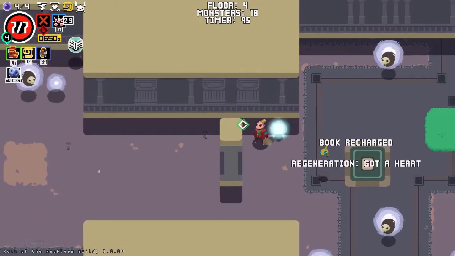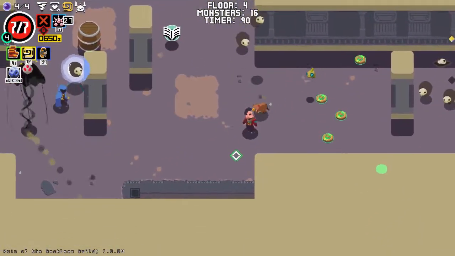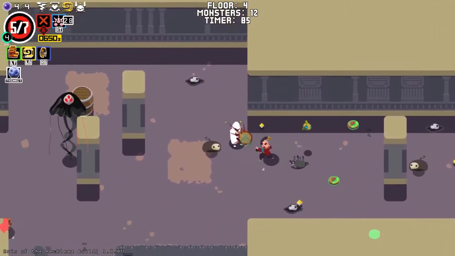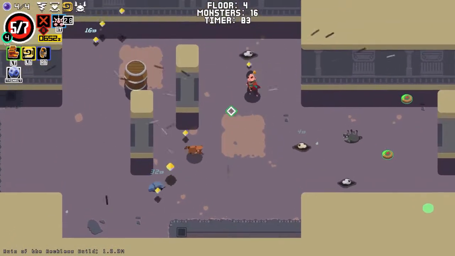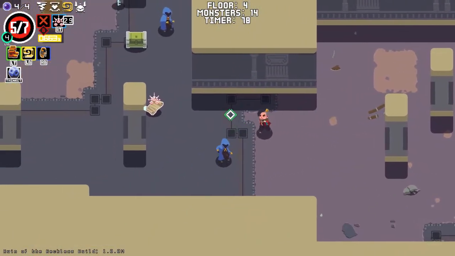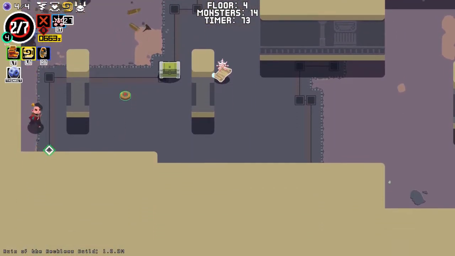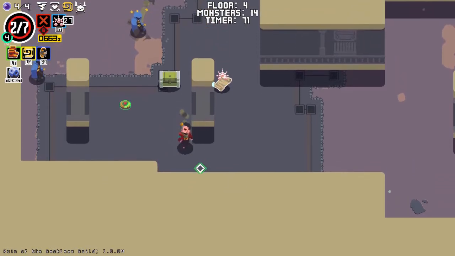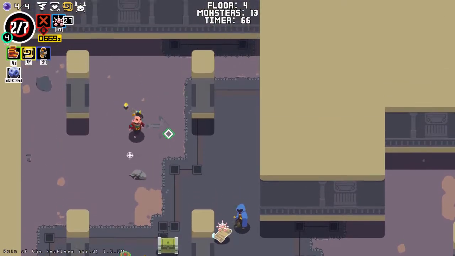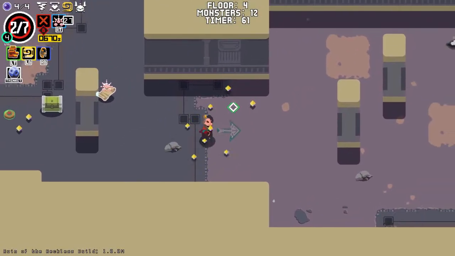Recharge, get a heart. Well, book recharged, okay. So I can do this. Oh, crap, it's mines. Okay. So we want to get in here like this. Drop some mines. Yeah, that didn't work out so well. That did not work out well at all. I took a lot of damage there.